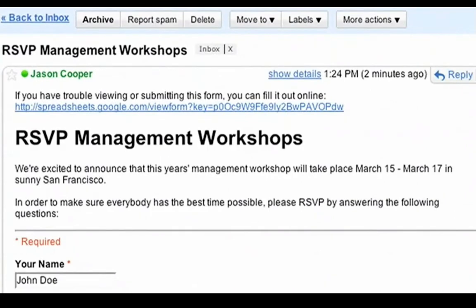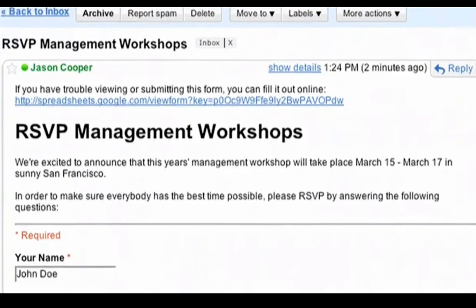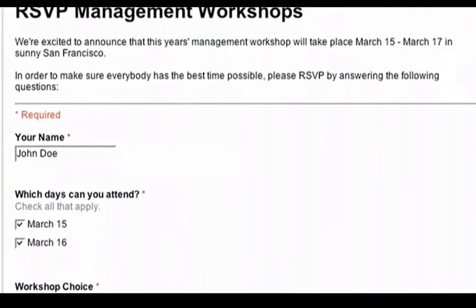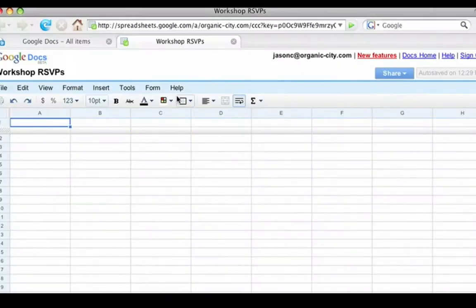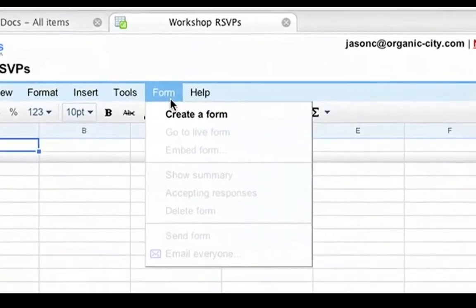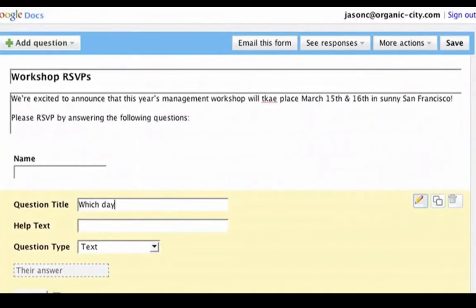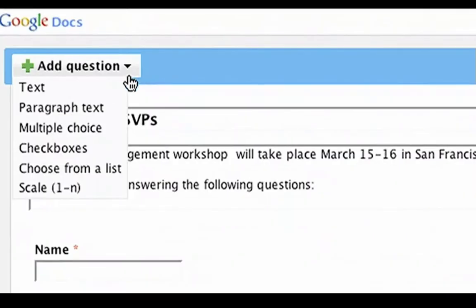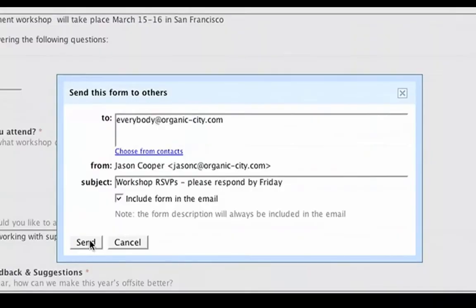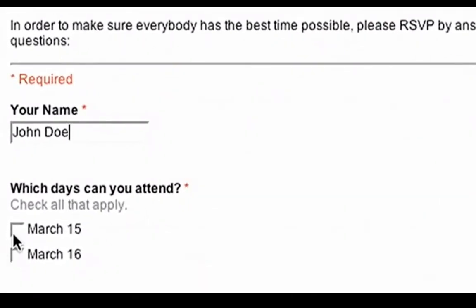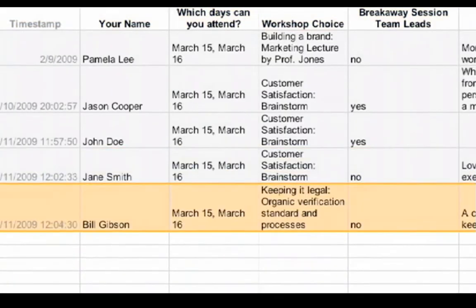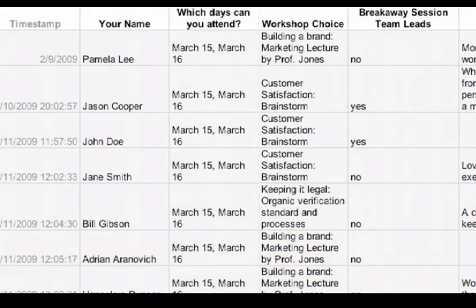They just fill out a form in their email or browser, and their answers are automatically added to a spreadsheet that you control. Just open any spreadsheet in Google Docs and click the Forms tab. When you create a form, you'll enter introductory text and can list the questions that you need everybody to answer. Choose from text, multiple choice, checkboxes, lists, and more. Hit send, and your colleagues will receive an email with all your questions. You can watch in real time as data provided by your coworkers effortlessly flows into your master spreadsheet.